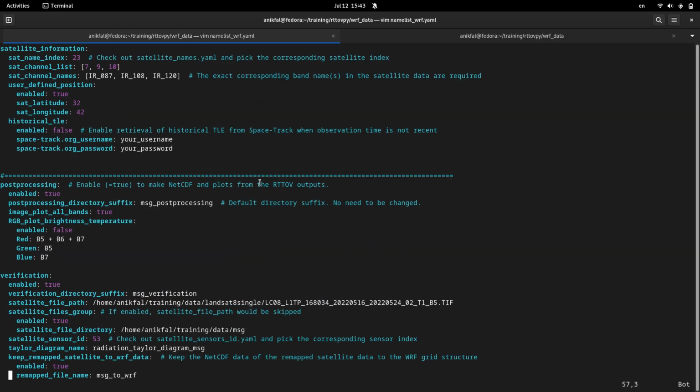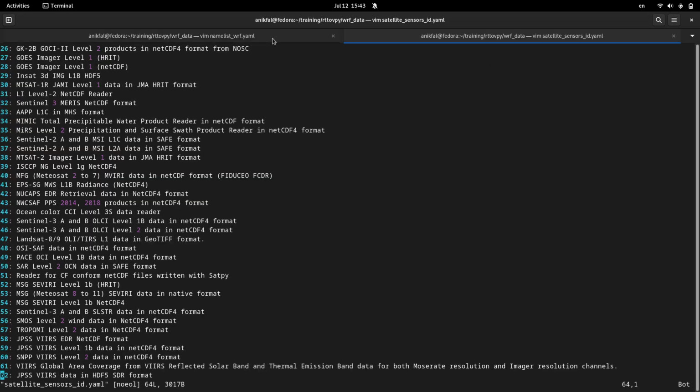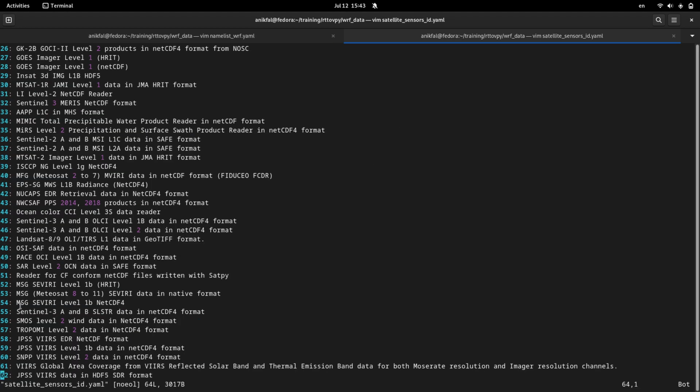So we set the verification in the name list to true. This is the suffix, you can change it if you like. Satellite file path is skipped because satellite file group is activated, and satellite sensor ID is very important. This is the SEVIRI sensor ID 53, MSG Meteosat 8 to 11 SEVIRI data in native format.